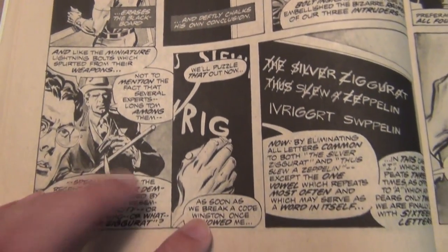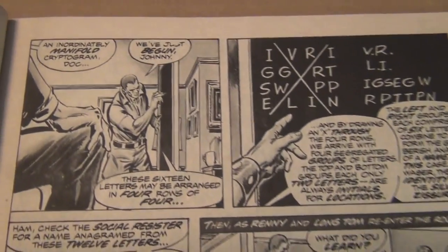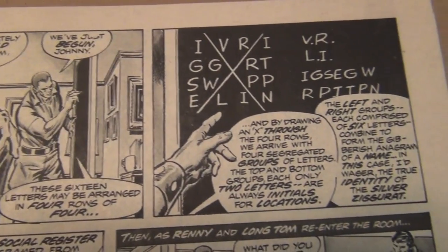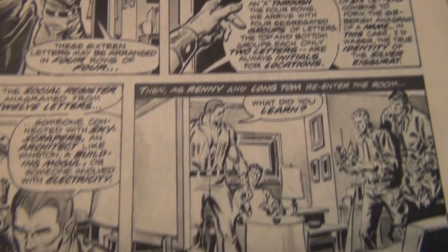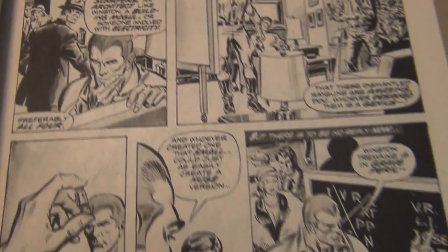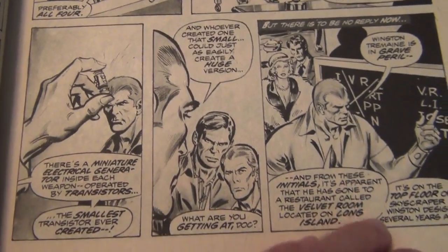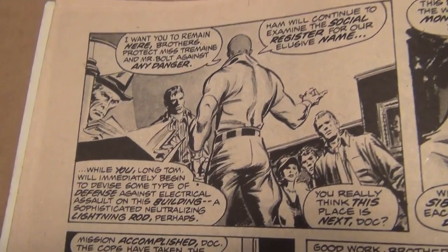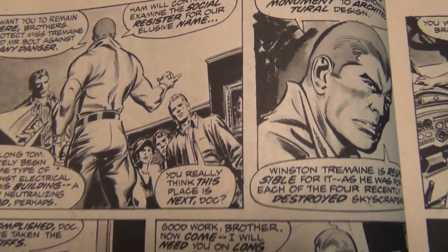Over the past 3 or 4 years, I certainly have bought a lot more magazines than in the previous 30 plus years of collecting, and I found hidden gems in so many of these magazines because I just love the black and white format, and this is just another one of many, many gems.